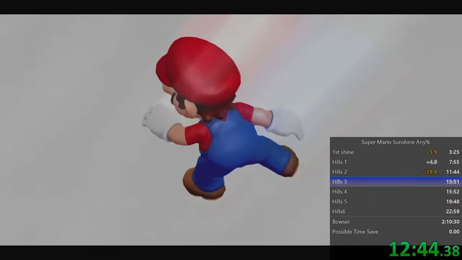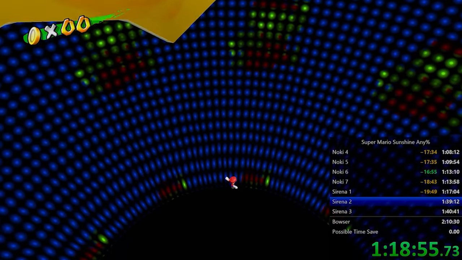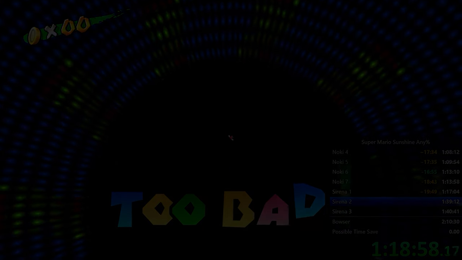Level 2 is another floodless mission. Just good movement is needed. Oh no. Level 3 is where things start to become interesting in the zone.